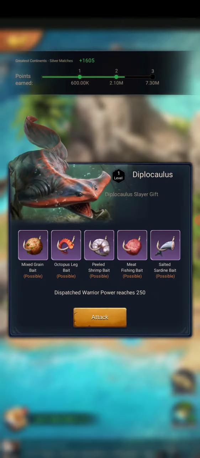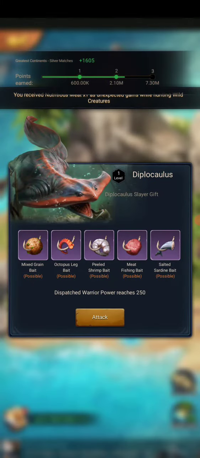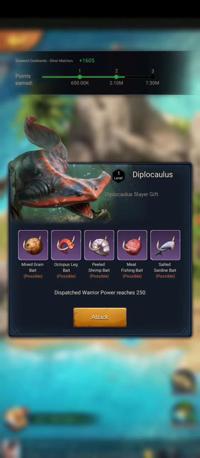You just keep hitting this guy as many times as you can. And as you can see, it takes 10 stamina points to hit him. And you can just keep going and getting your bait. And that's fun, right?